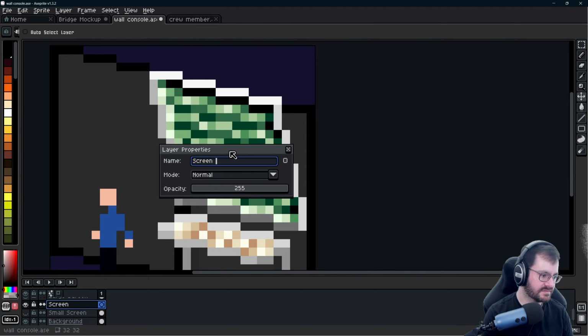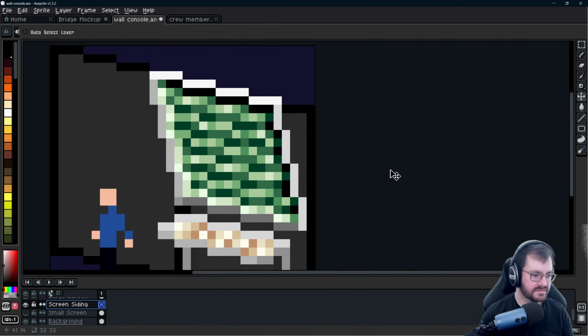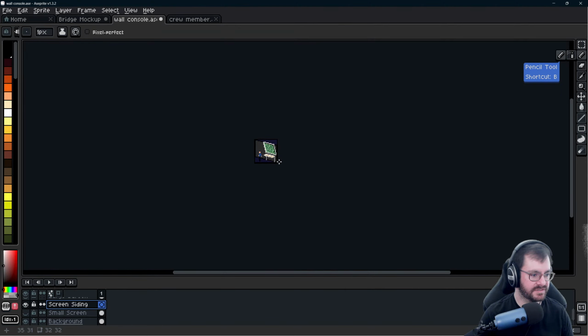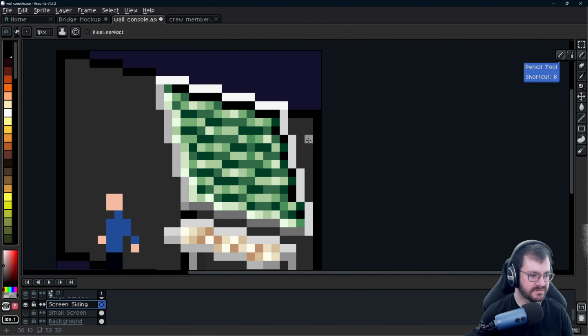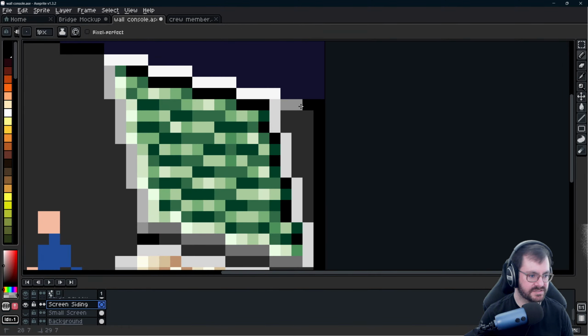Screen, siding. Yeah, I think we are eventually going to flip the highlight upside down here. I didn't realize I changed that when I did this.